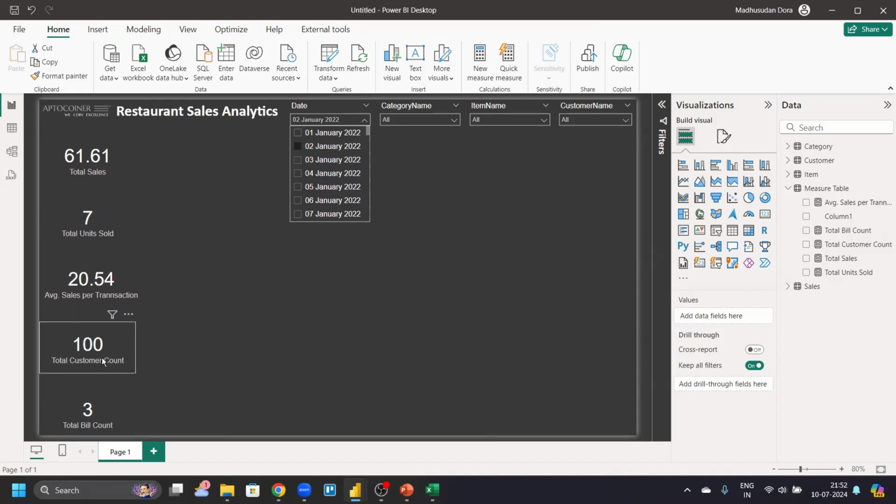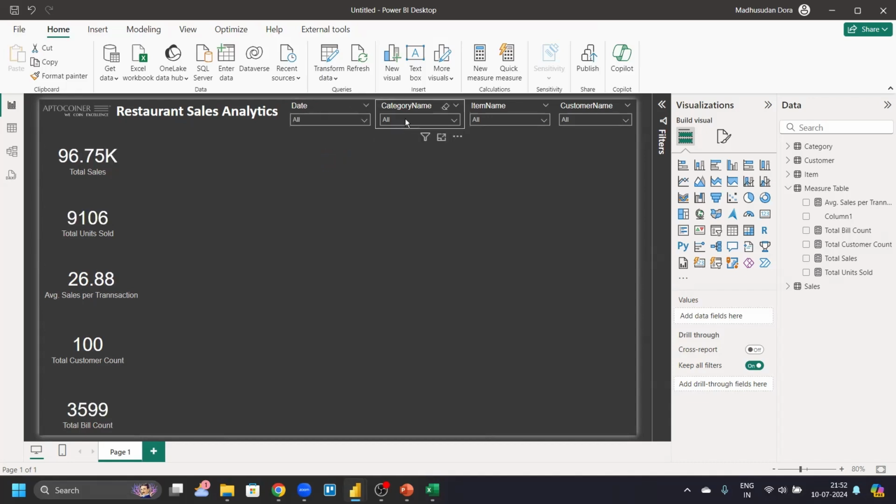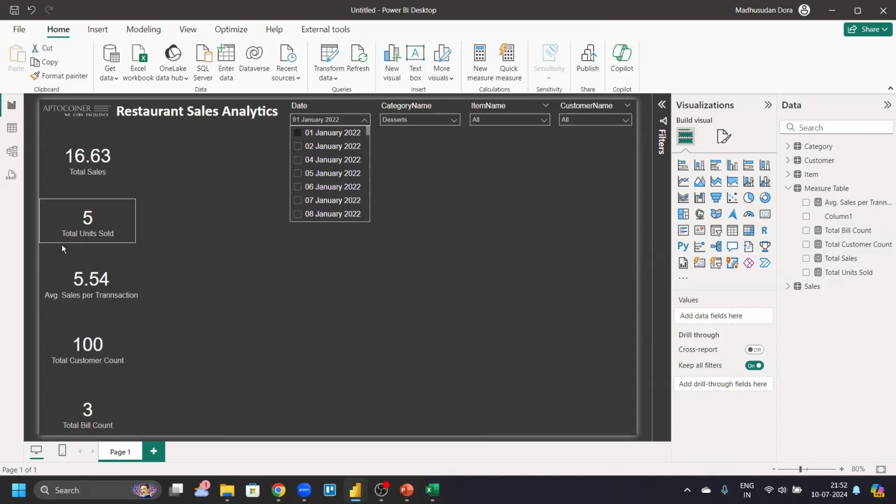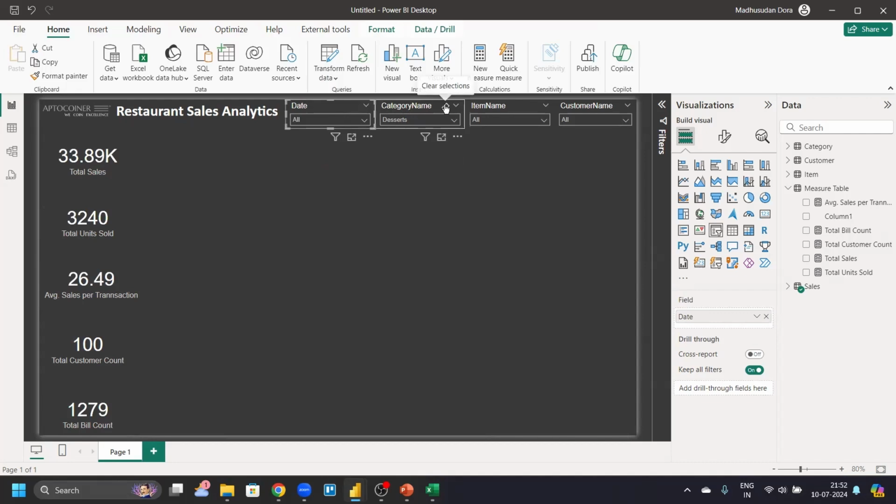The total customer was 100, and the total bill count was this. Three invoices got generated. I can look at category also. Dessert, how much is the sale for dessert? I want to see for a particular day, 1st of January, dessert, how much was the sale? So 5 units sold. These are all things you can do.